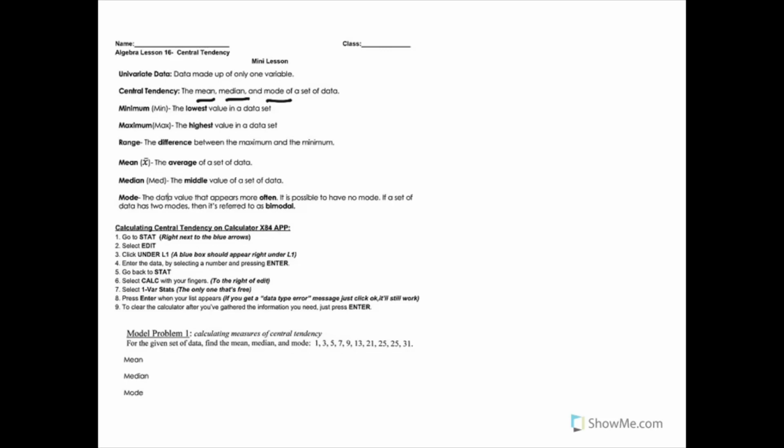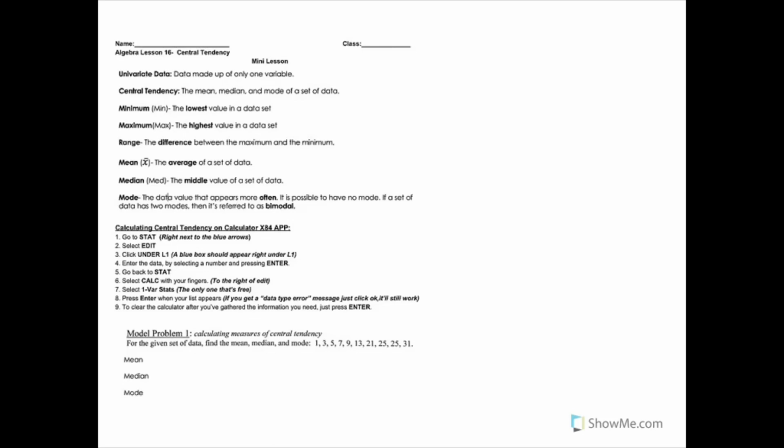Now, when we start statistics, we are going to first look at data that is univariate. What I mean by that is we're going to be looking at data where the data is only made up of one variable, meaning you're only observing one thing or measuring one thing. So maybe you're looking at the height of the people in a room, or the test scores of a group of students, and so on and so forth. That data is univariate because you're only observing or measuring one thing.